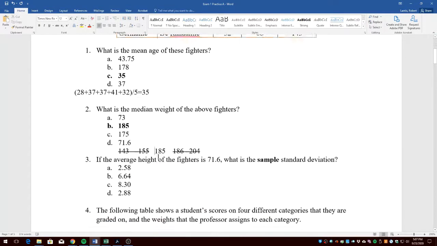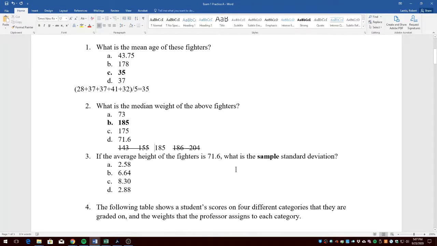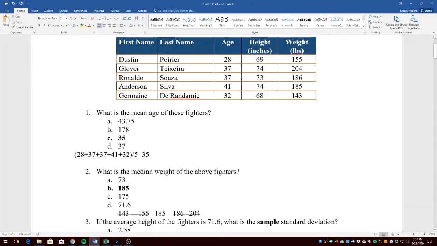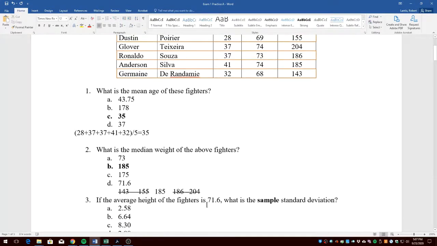The next question is, how do I find a sample standard deviation for height from this data set? And I'll give you an assumed mean. So to find the variance or find the standard deviation, we also need the mean. So I'm making sure that you don't make a mistake there. I'm giving you the mean, so we're all kind of starting off on the same place, right? So the mean we have here is 71.6.